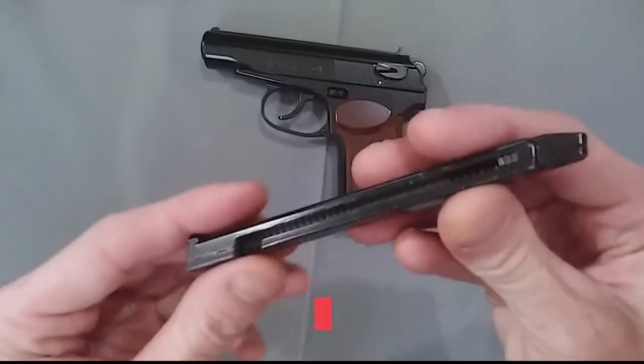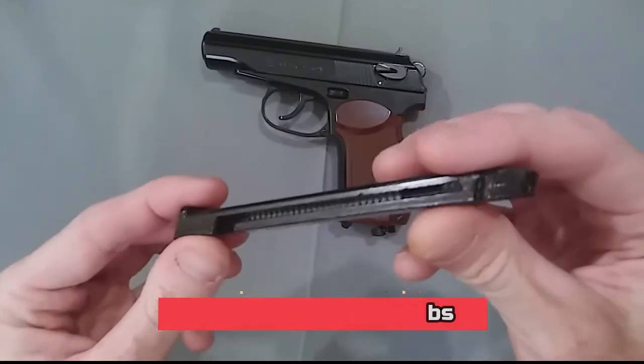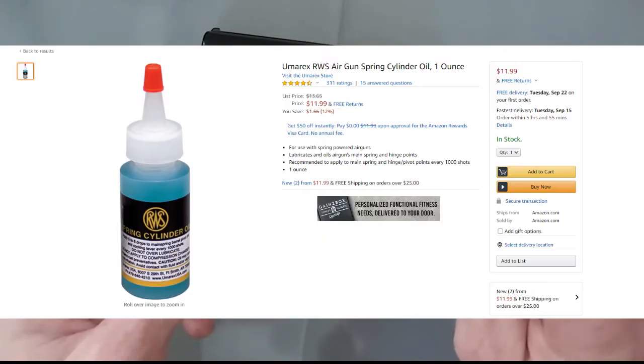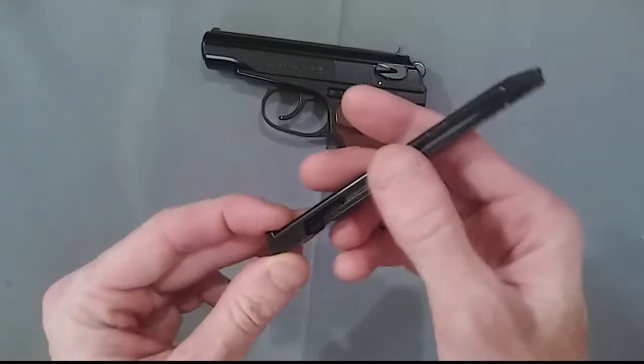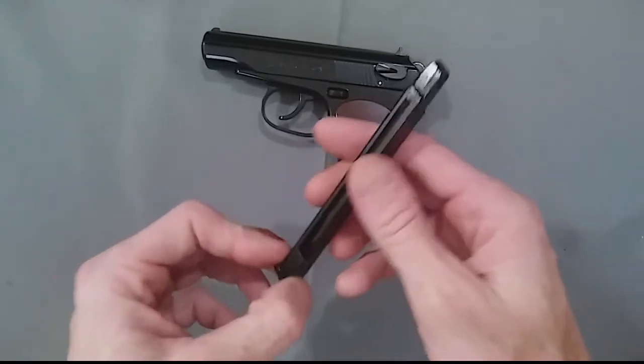Since I have it out, I'll show you. It's all metal, so that's a good thing. I would keep that spring oiled, use that RWS spring oil on there. It does have a locking mechanism, which is good, because some of these stick mags don't. You have to actually hold the spring down while you load it.